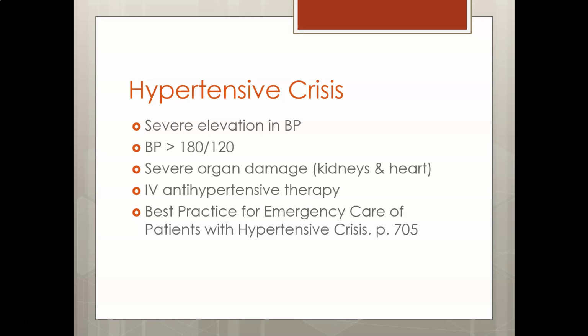Mainly, I want you to be able to look at what you would assess for. Not only is their blood pressure elevated, they generally sometimes will have a severe headache. They may be dizzy. They could complain of blurred vision, shortness of breath. You may see nosebleeds. They may be anxious.